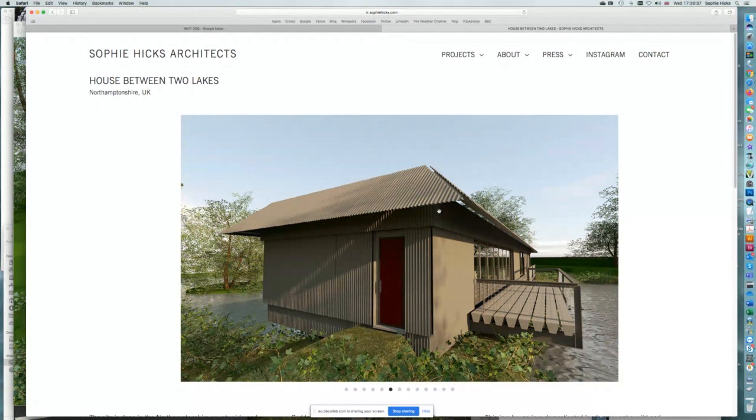And also I wanted this building, because it's in the middle of farmland and it's surrounded by ordinary houses, nobody round here has a fancy modern house, and what the client really did not want was to feel like she's built herself a fancy design house in the countryside, oh clever me. That was not what she wanted. She wanted it to disappear, be low key, and so we clad it in grey corrugated fiberboard, which is what all the barns are clad in this area. And it picks up lichen very nicely, it gets dirty very nicely, you can get moss growing on it. When it rains, it gets an even nicer colour because it goes all dark grey.